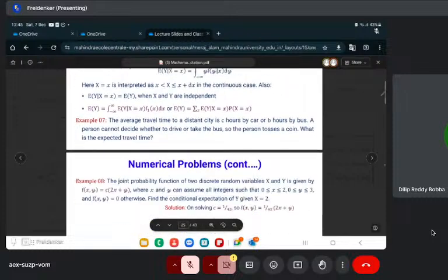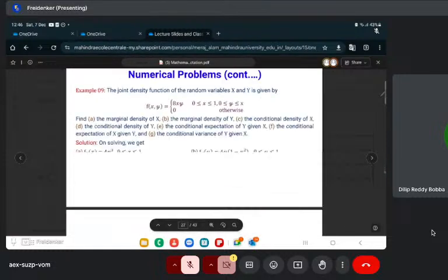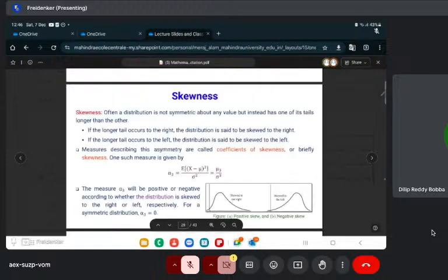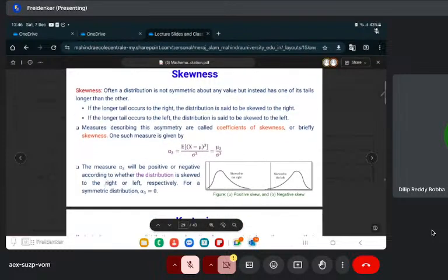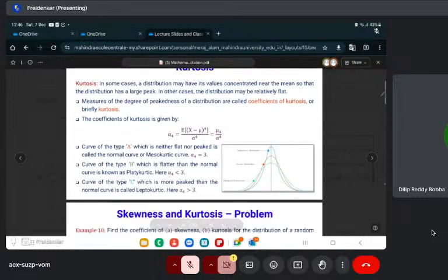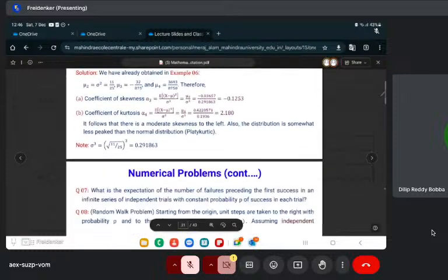Joint expectation. Is there a separate slide for that? Let me just see, or else I'll just write it for you. Simple idea. Skewness is not in the syllabus because they've not mentioned anything about it, so I'll not be looking at this. But it's simple. It's just third moment by sigma cube, but we are not going to go through it. Fourth moment by sigma to the 4 is fine. I don't see it in the syllabus though.